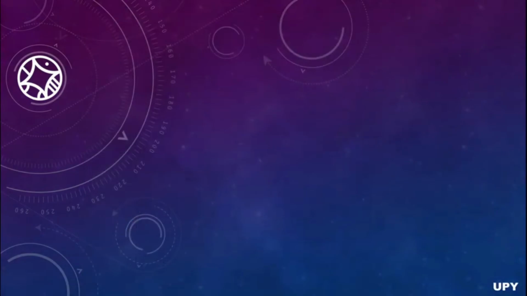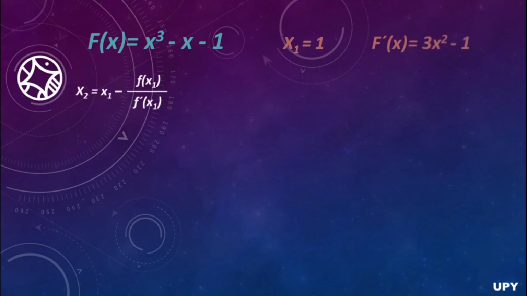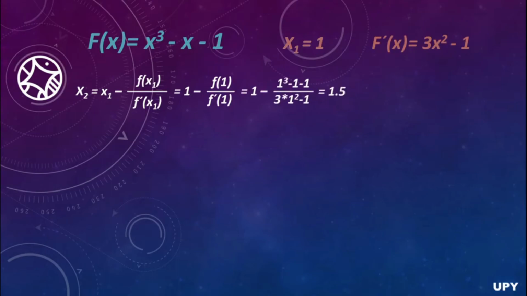They ask you to find a good approximation of the root of the following function, and we take x1 equal to 1, for example, as a starting point. In the requirements, it says that we must have a starting point and know the derivative of the function. So, we use the power rule in each term to find the derivative of the function. Now, we can calculate the second value by applying the formula to the first value. So, we adapt our equation, we substitute, and we have our second value equal to 1.5.